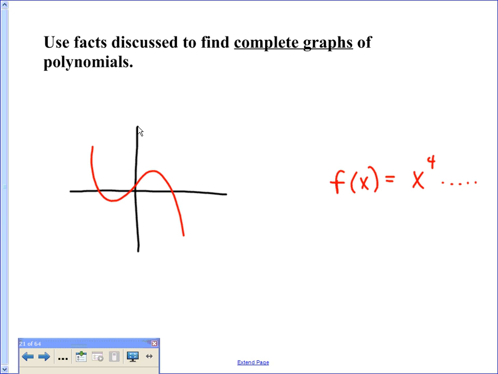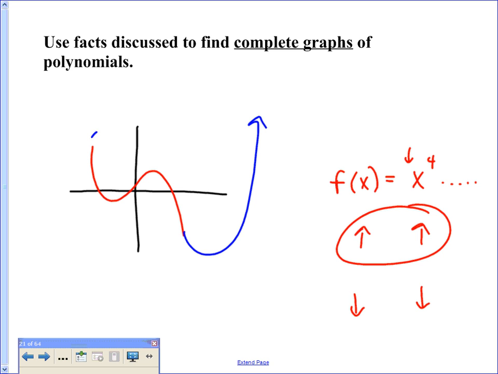Because this is a 4th degree polynomial and this is positive, then we know that either both ends are going to open up or both ends would shoot down because it's an even degree. In this case, your a value is 1, which is positive, so both ends would open up. So what you should be expecting then is to extend your graph because you know this is probably going to need to go back up. Okay, so the blue part would be the piece that you're missing there. And that's how I would expect you to use this information from section 4.3.